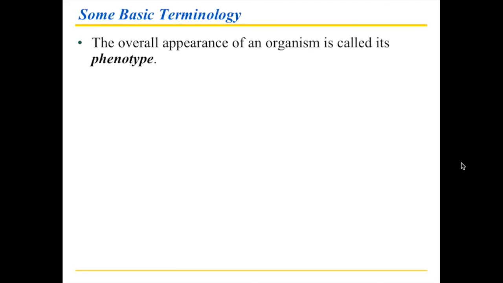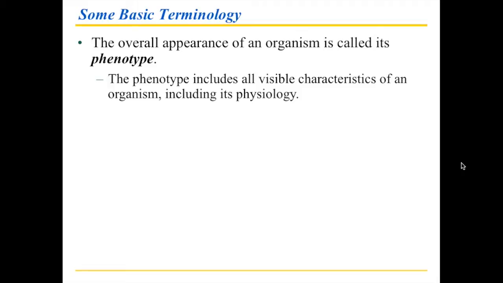Now, in order to be able to do this, we're going to have to go over a certain amount of terminology, as we did before. This is always the basic stuff. So remember, the things that we have in boldface print here, those are going to be important. Some of these you already know. The overall appearance of an organism, that's the phenotype, and this includes all kinds of things about the organism that are overtly visible. Things like what it looks like, but also including various aspects of its physiology, how you interact with certain chemicals, for example. Lactose intolerance is part of your phenotype.